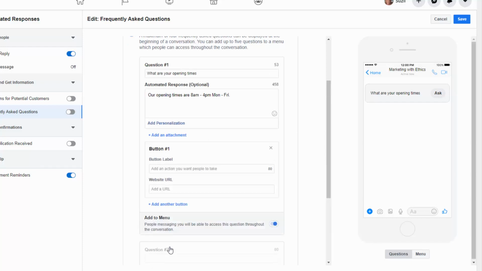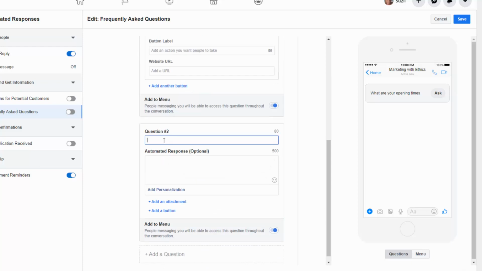Then you can go into add another question, and let's say that one is, what are your prices? Our prices vary. Would you like to book a call to discuss?